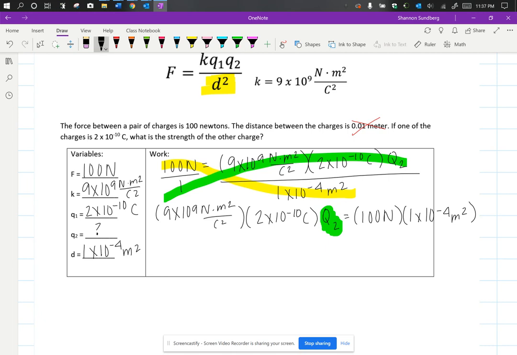Okay. This is a lot easier now, because all you have to do is clean up the numbers on the left, clean up the numbers on the right, get yourself one number, and then you're going to plug that into your calculator. So, what you want to do first is multiply 9 times 10 to the 9th, and 2 times 10 to the negative 10th in your calculator. And when you do that, you're going to get 1.8.